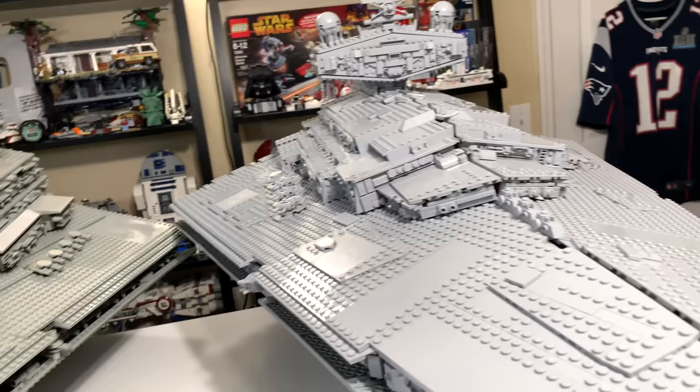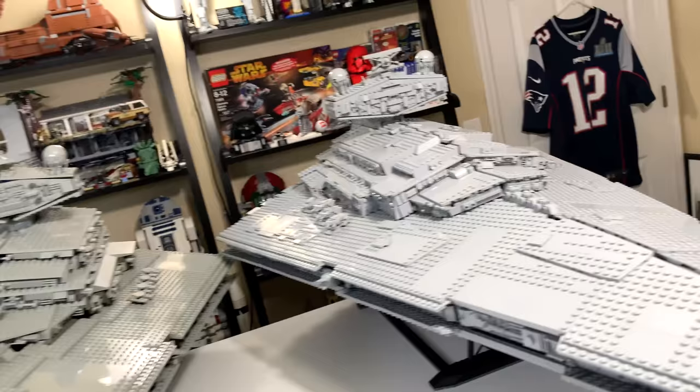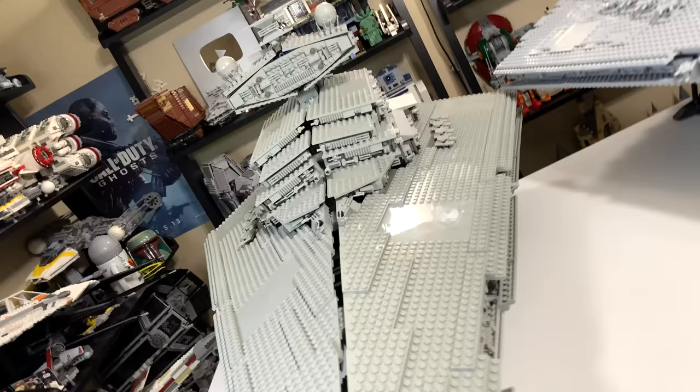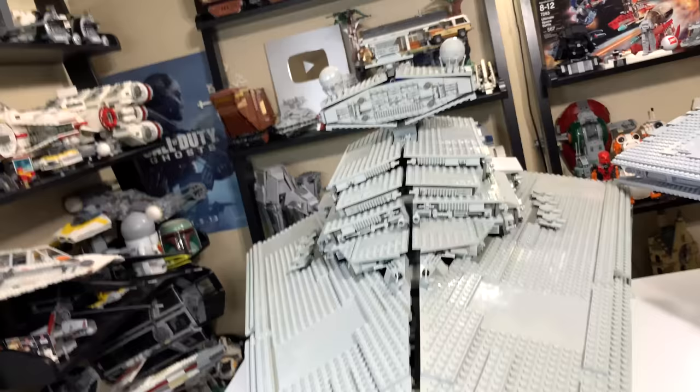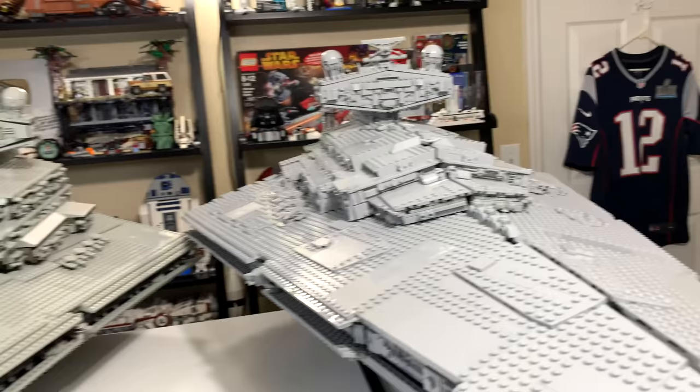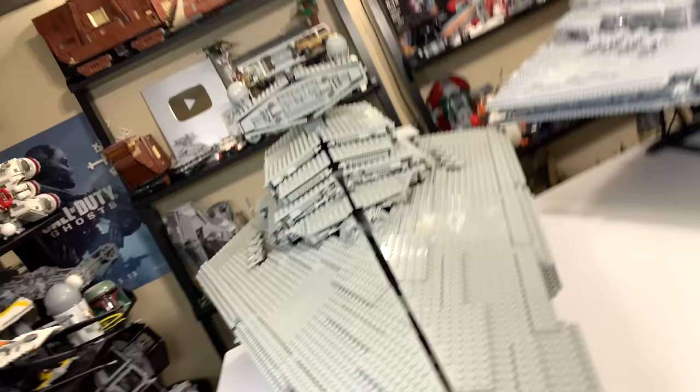That's a tough one because I can see people wanting to save the $250 to get a lesser model, but still a UCS Star Destroyer that is more or less the same size. I can definitely see people looking at this as the better value. So that one's kind of a toss-up to me. I mean, as much as I really like the new one, I think $700 is a fair price. I also recognize that the older one, while it does have some flaws and shortcomings, was also a fair price for what it was. I think that value is also going to have to be a toss-up, surprisingly.